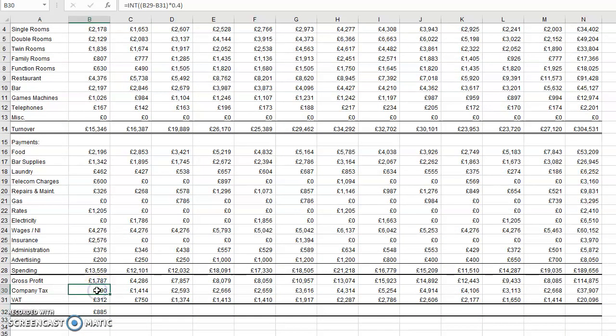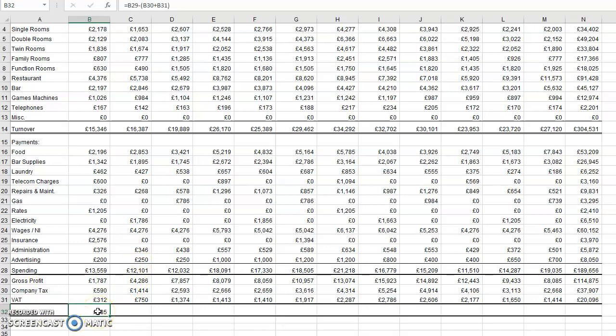Preset formulas are contained in row 30 and in row 31 to work out the company tax and the VAT, as we can see up here and also over here. These are financial functions that we can talk about in later tutorials. So I want to work out my net totals.